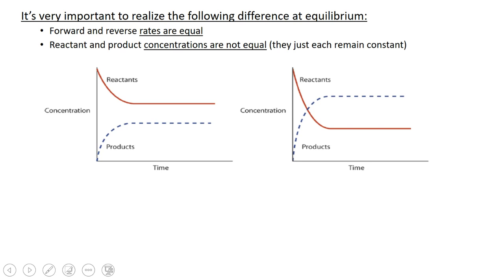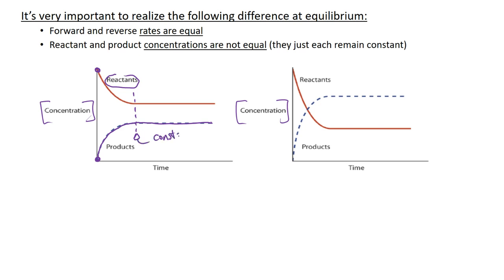So just to visualize this, these are concentration curves here, not rate curves. So we know that the concentration of my reactants should go down over time. We saw that in Unit 1. And the amount of my products should increase over time. Okay, so notice when these become constant, so they're constant concentrations, we've reached equilibrium.